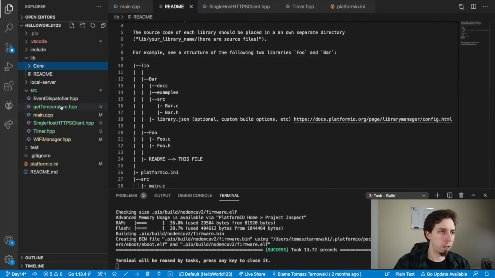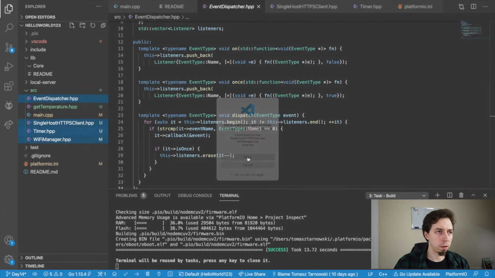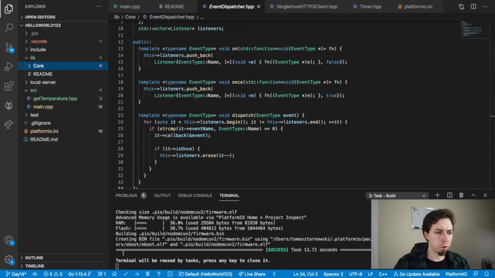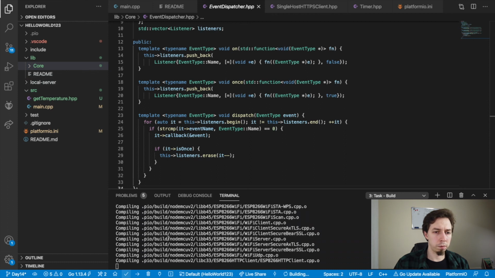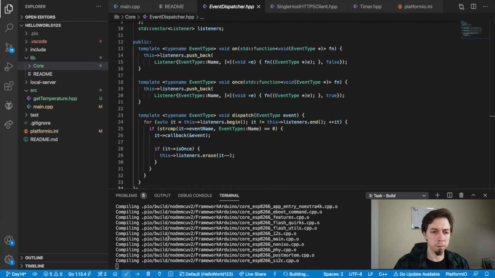And let's copy event dispatcher, SingleHostHTTPSClient, WiFiManager, and timer. Actually not copy, let's move it there. Okay, so move to the core. And now let me try to compile, because if it doesn't compile, that means there is something wrong with the... Oh, okay, that compiles.